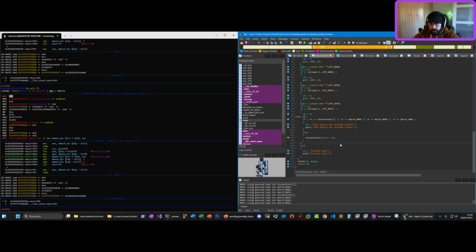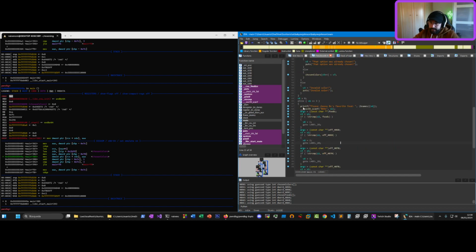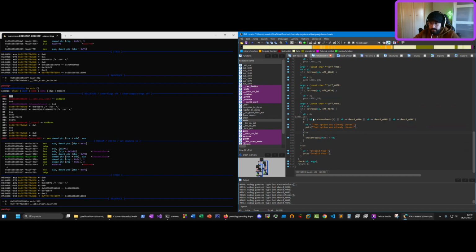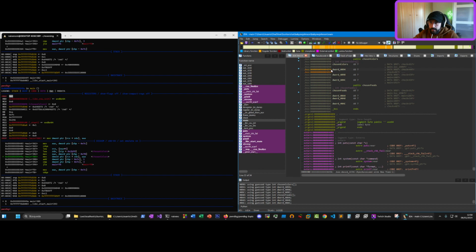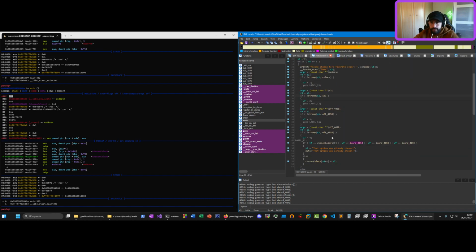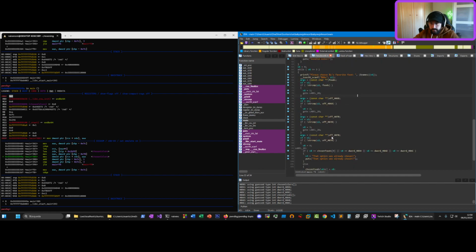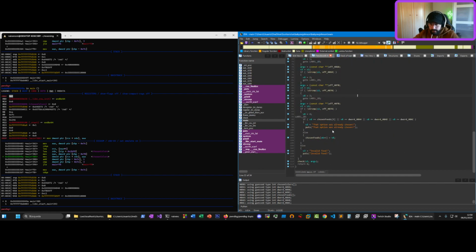Okay, so after that we have the food, that is the same, the color is completely the same, and this is the offset of chosen color plus 4 bytes and plus 4 bytes. So okay, the offset of the position on the array, right? So that's it. So that's good. So let's see, we can do that.